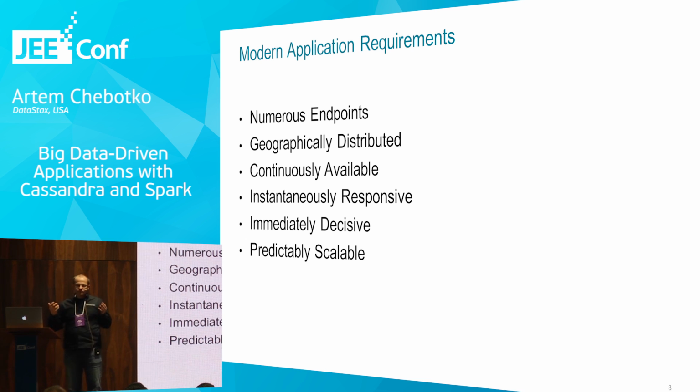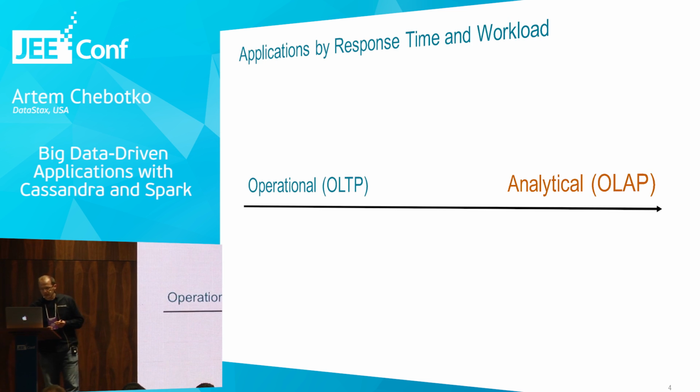And your application has to be fast, whether it's a real-time application, an OLTP kind of application, or whether it's decision-making, a more analytical type of application. And you also want it to scale. You have 1,000 users today, you may have 50,000 users tomorrow, right? You don't want to have an issue of not being able to serve their requests.